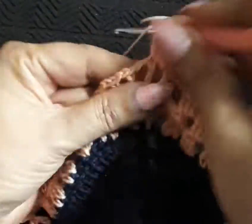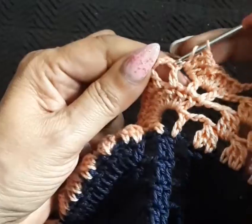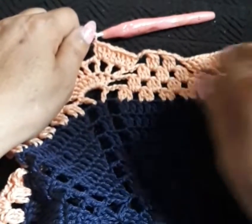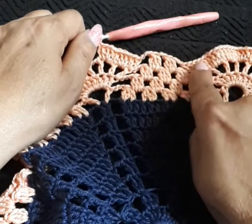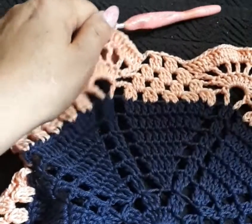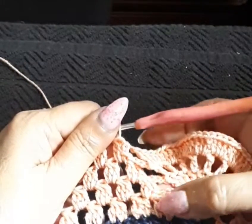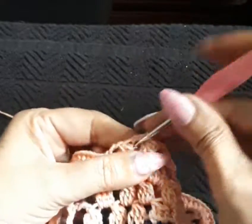So again, like I said, we're just going to repeat the same pattern, exactly what we just finished doing. Three double crochets inside of the square space and one on top of the double crochet from previous row. So like I said, if your chains are too loose, then do only two and not three, okay? Okay, so we're going to row 13, I believe. 9, 10, 11, 12, 13. So row 13. We're going in the center.